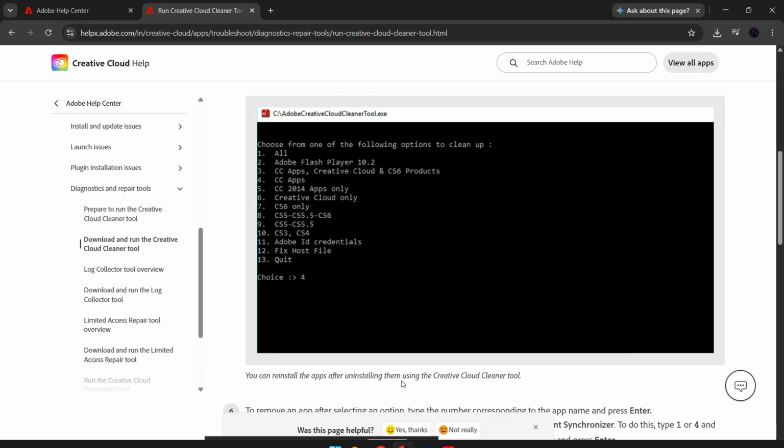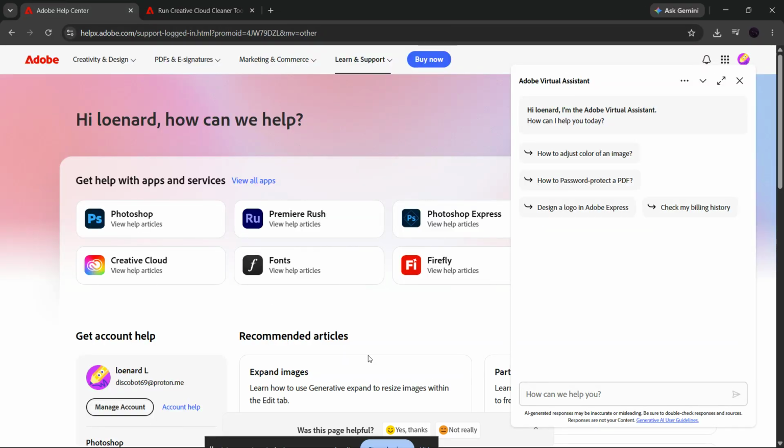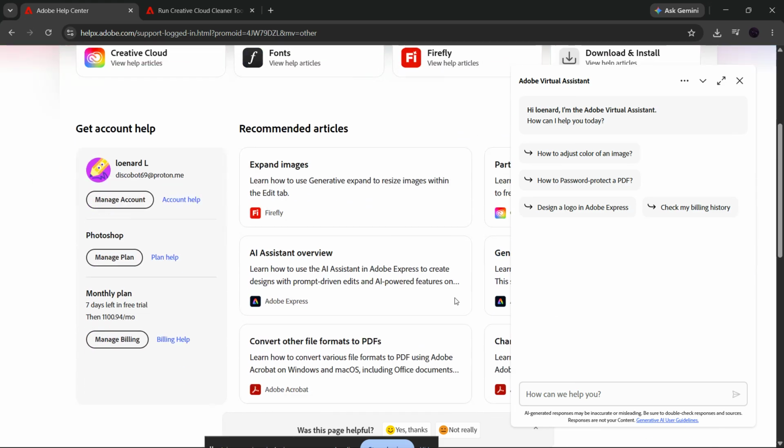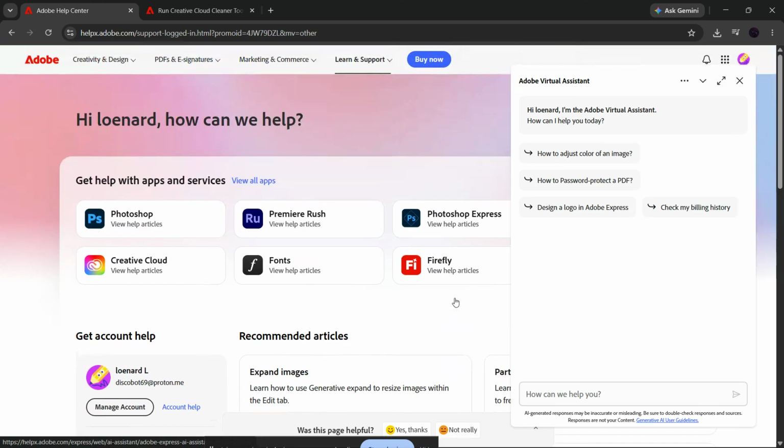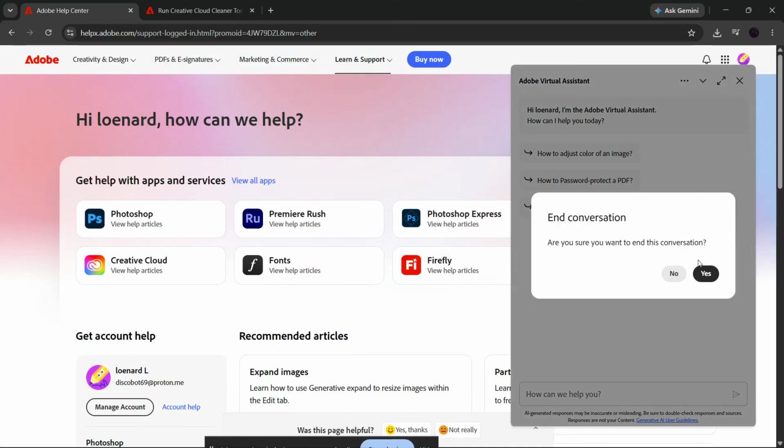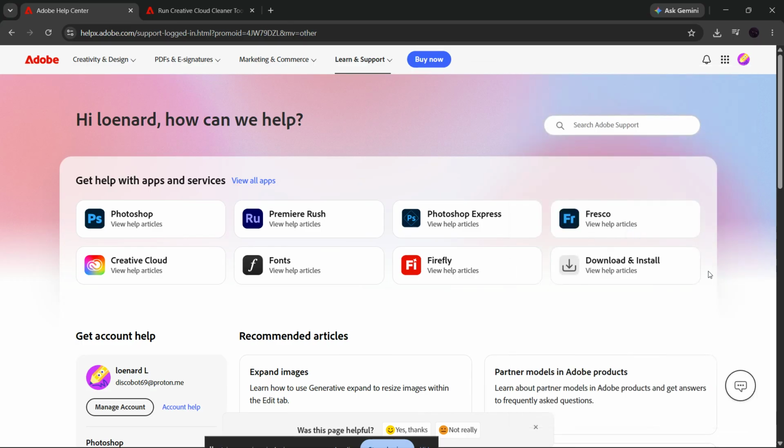Go to the Adobe Support portal and speak with an agent. Explain that you have an active subscription but are still getting the genuine error in Photoshop. In some cases, Adobe Support can manually clear verification flags on your Adobe account and restore access. Be ready to share your Adobe ID, subscription details, and any error messages you're seeing so they can investigate faster.